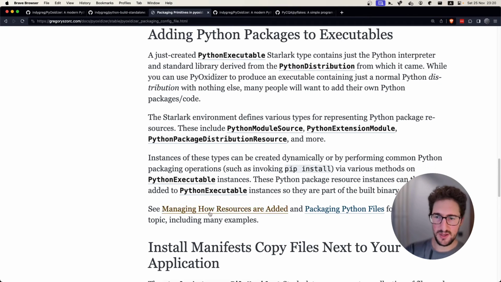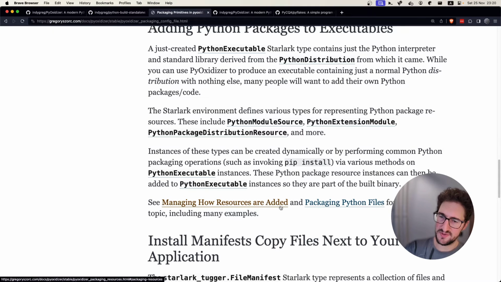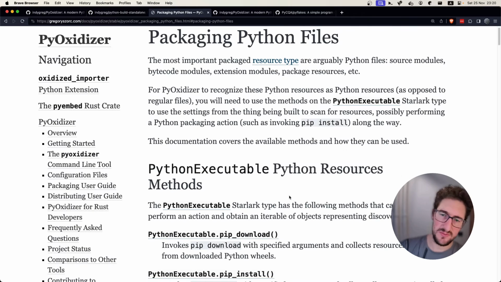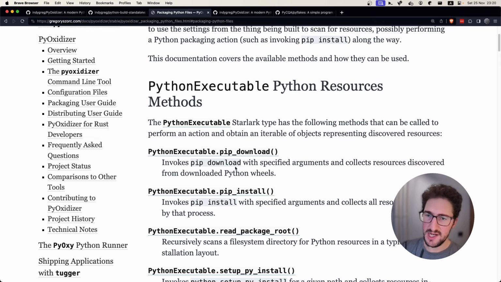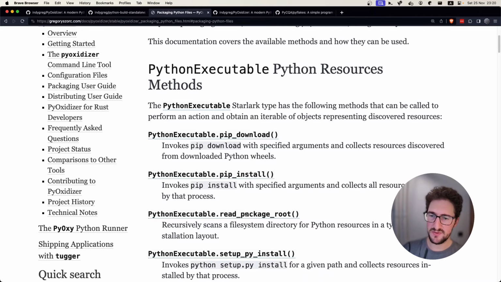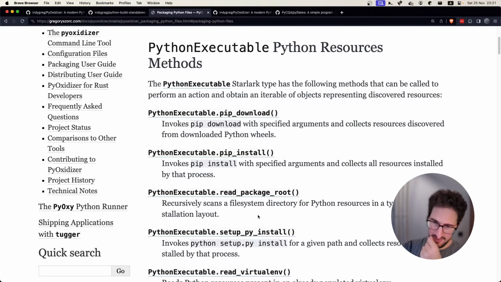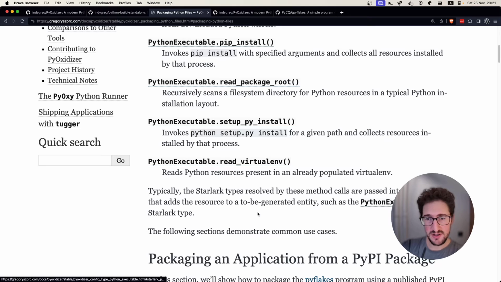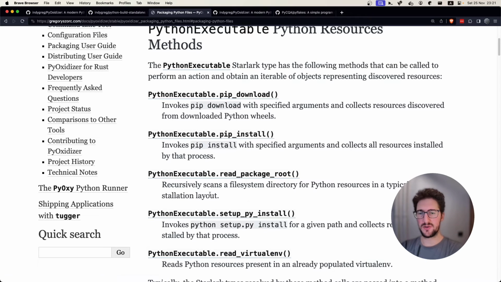Okay. So manage how resources are added. Packaging Python files for more on this topic. So probably packaging Python files would be the way to go here. So we can pip install, pip download, read package root, setup py install, read virtualenv. Okay, all of these are quite nice. Recursively scan the file system directory for resources in a typical Python installation layout.